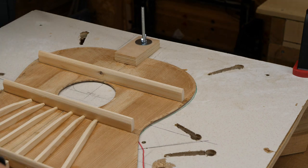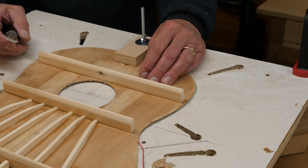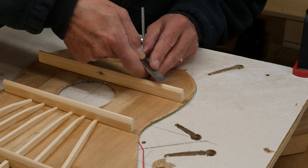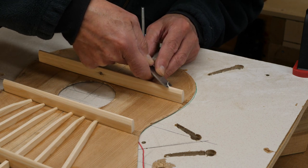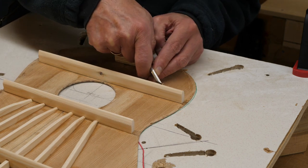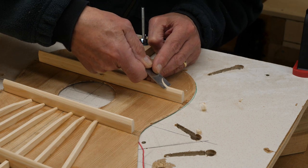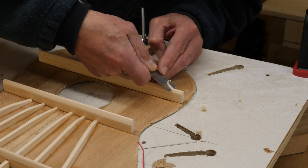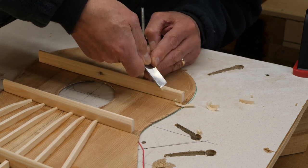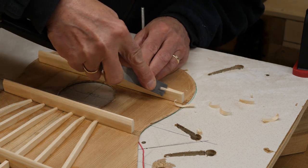Now, I've seen Gabrielle Retti do this and other people do this, and they make it look so easy. I'm just going to take my time and shape the end of these struts and take a bit of weight out of them too. Because I guess the heavier these are, the more they'll deaden the sound. I'm assuming that's what happens. And these are quite thick at the moment.